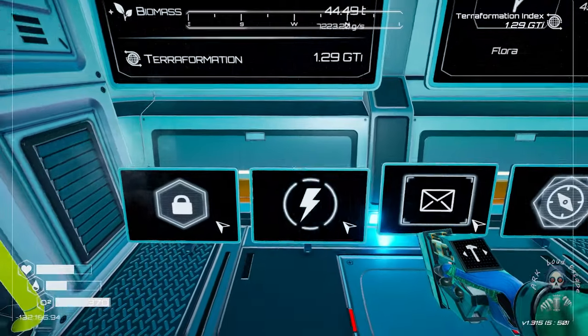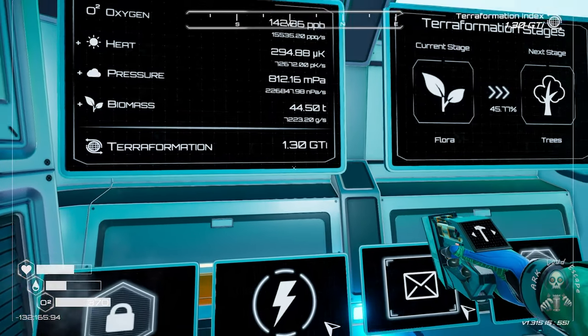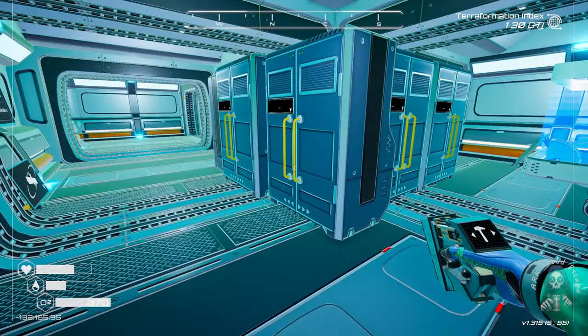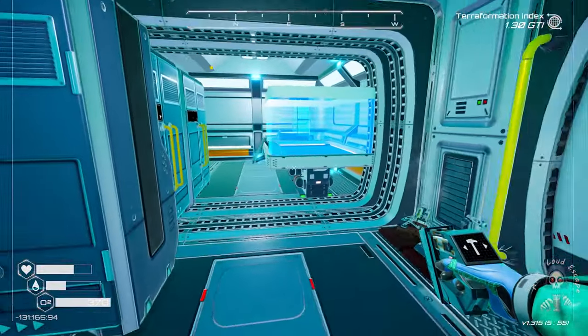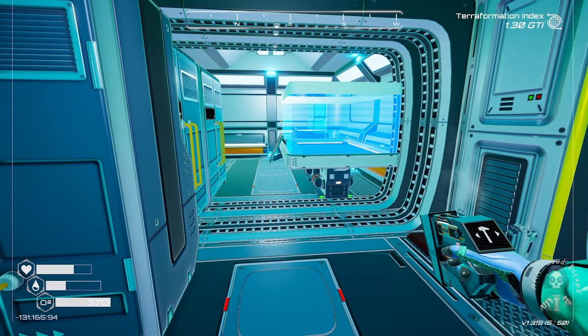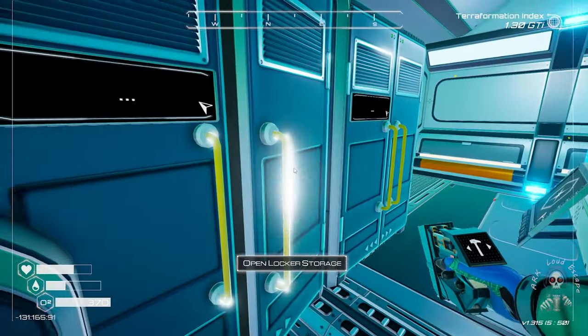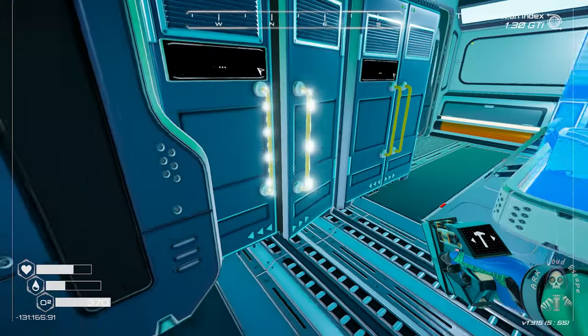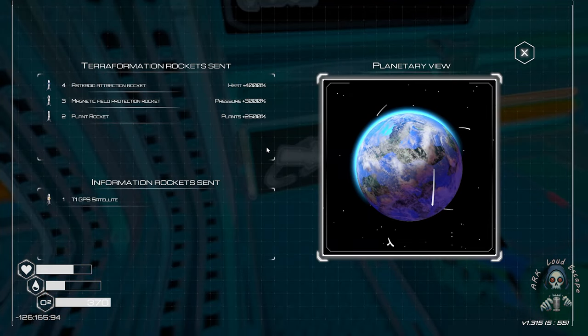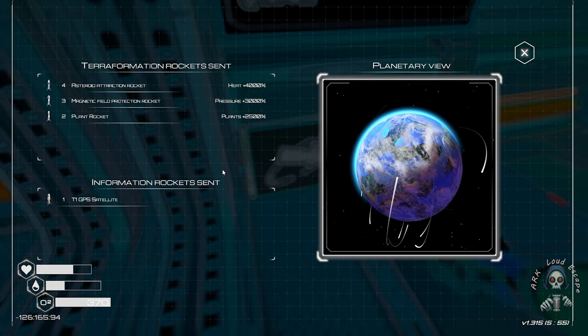What a mess. We have 330 or 340 reactor power. And it is time to send a rocket into the sky. One rocket. What should we send into the sky? Planet rocket, pressure rocket, or heat rocket?